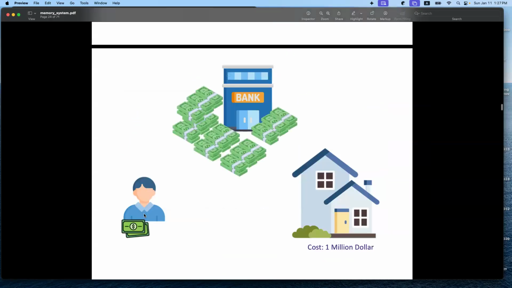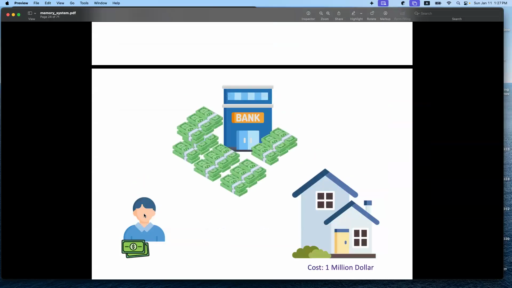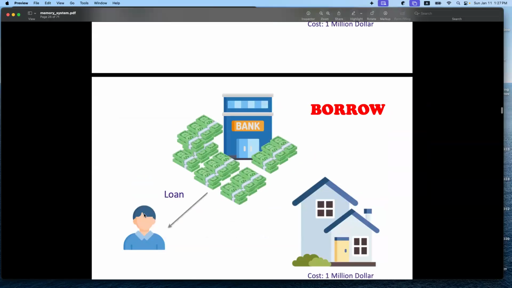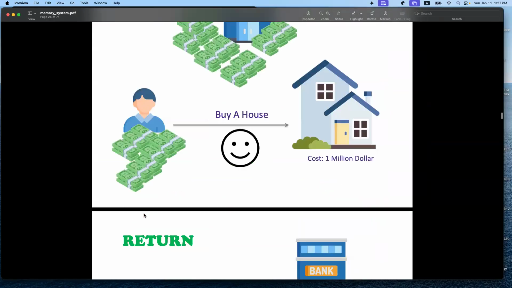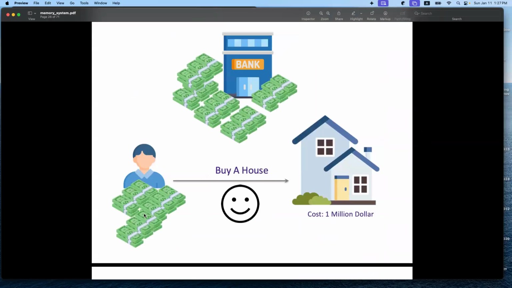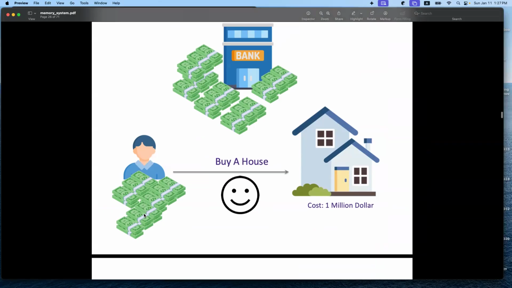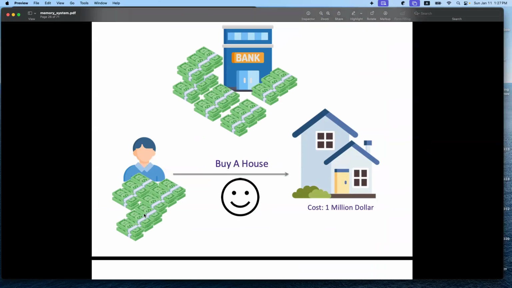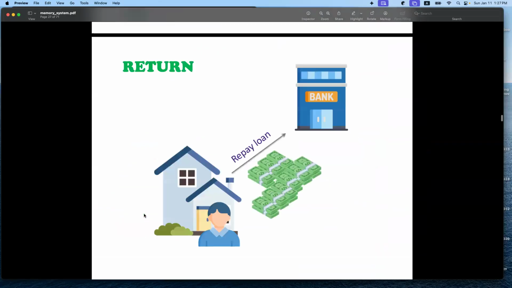What that means is they go to a bank. The bank has a lot of money. They could loan it to you. So you ask for the money, you borrow it, and you buy the house with that money, with other people's money. So all happy, we move in. What happened after that? You have a mortgage to pay. And in real life, it's even worse. You have interest to pay as well, right? You pay more, but you still have to repay that.